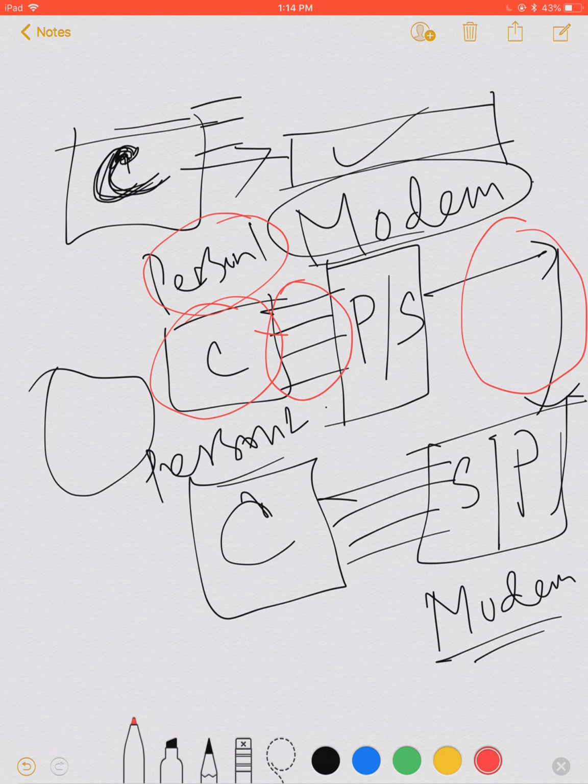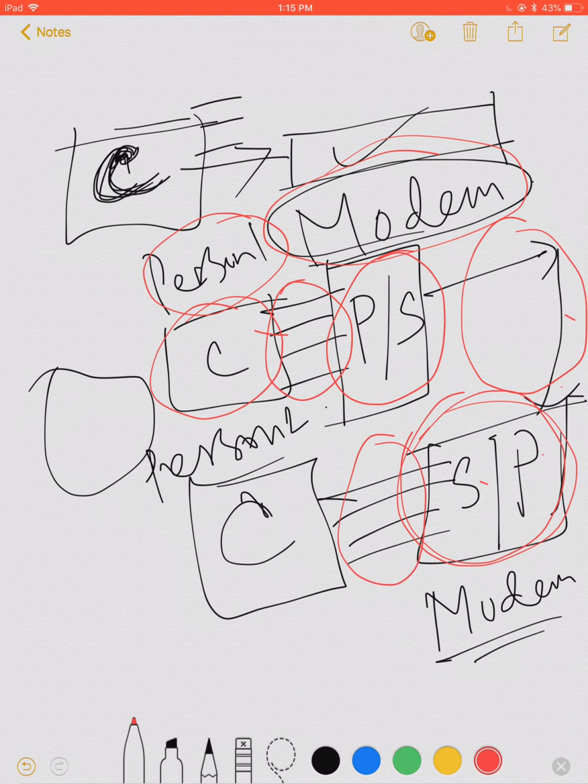For this we basically use a modem, where we use a parallel to serial conversion. So a modem contains basically this parallel input and serial output shift register. You might be aware of this term, telecommunication modem. This modem processes the data in such a way that it can convert the parallel data into serial data, which is then transferred to the communication link. Then on the other end, where you are going to send your email, your friend is using another modem, and that modem will do the reverse operation, the serial to parallel operation.